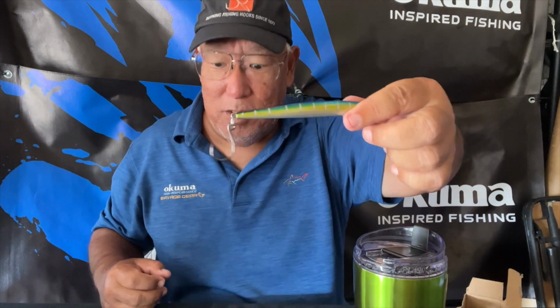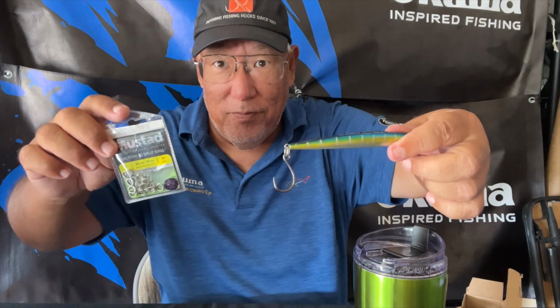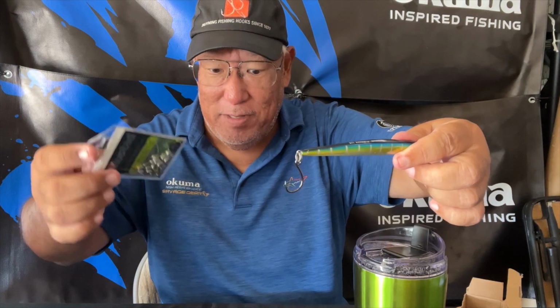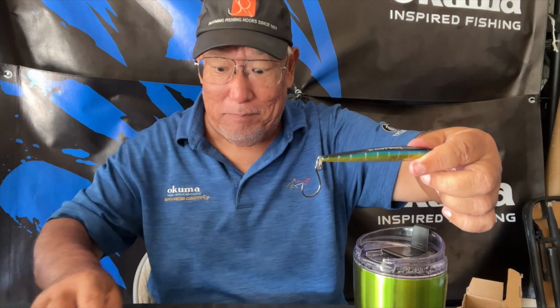Like I said, it's easier when you work with these split rings. This is the number 5. I would say the 5 or the 6 would be really easy to work with. So I should get some 6s, but this is number 5. It's about the minimum that I would work with. I do have smaller, but I don't like them.